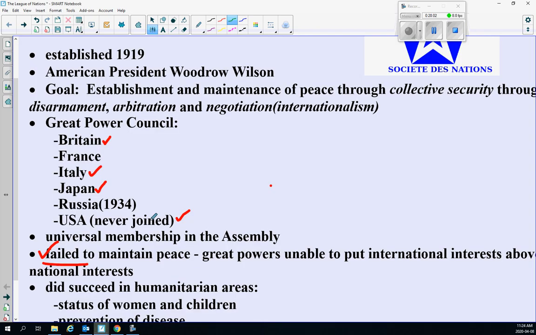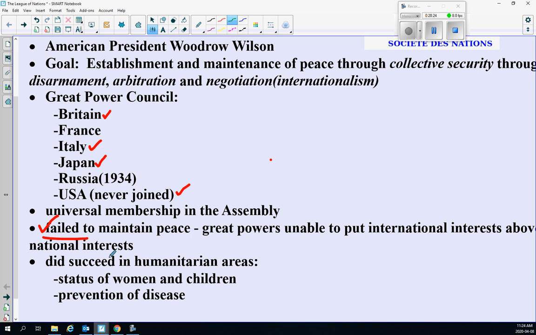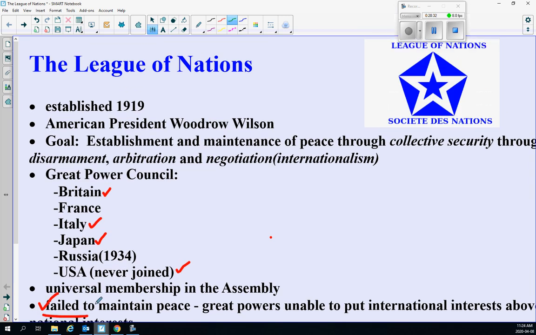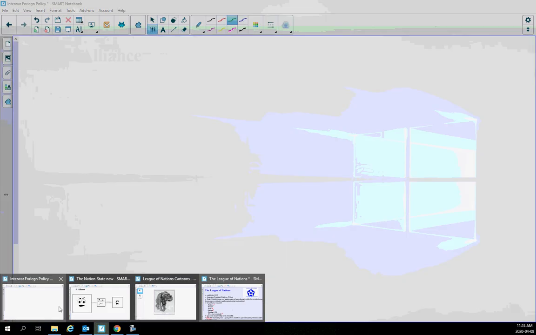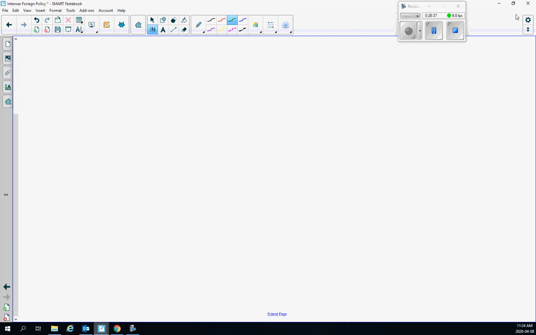So if we go back to that League of Nations, Britain didn't do enough and France didn't do enough. Italy, Japan became aggressive and violated the League of Nations that way. Russia joined in 34 and they themselves invaded Finland later on. The US never joined and retreated into isolationism. So it just kind of highlights why it didn't work. They always put national interest first, and that's what broke down the League of Nations. And that is the foreign policy of the major players between the wars. We'll come back and see what happened during World War II later.